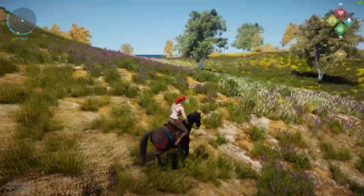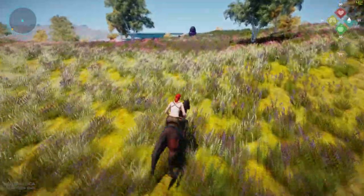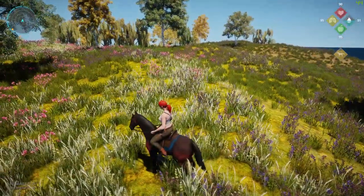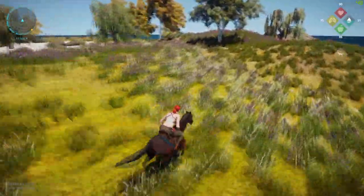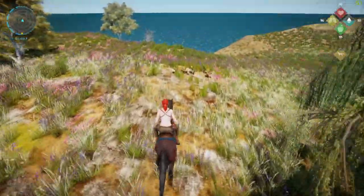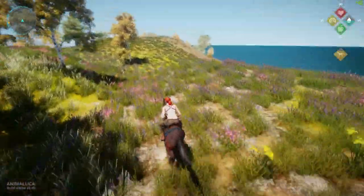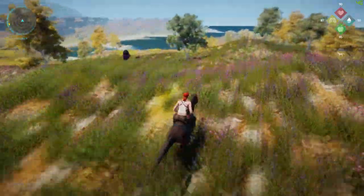Okay, we got us another monster spawner over here. And, okay, are these the same kind of critters? It looks like it. Well, I don't really want to deal with them right at the moment. I'm just kind of doing some exploring. I don't see any other animals so far. I've seen... The last thing I... Oh, shoot.